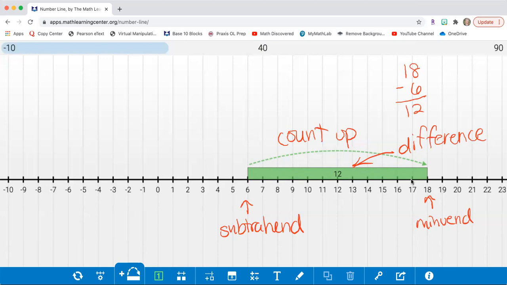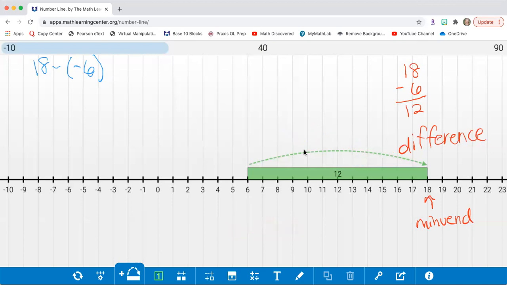So now let's consider, what if it was 18, and maybe I'll change my color here, sorry. Let's do blue. What if it was 18 minus a negative 6? A lot of people were struggling to show why subtracting a negative yields this positive difference, this positive answer. So I'm going to erase all of this.